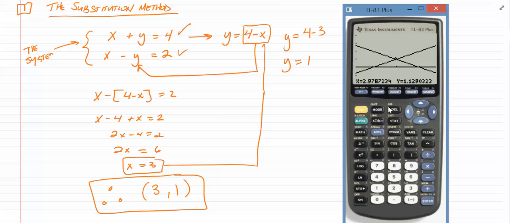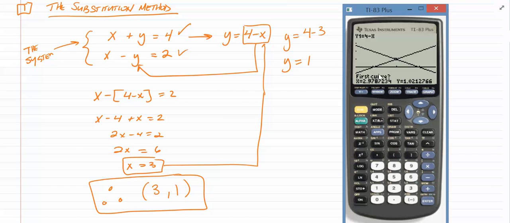Okay, now we have this point here. We want to know what is that intersecting point. We have the inclination that it's the point 3, 1. So here's what we're going to do. We're going to hit second calculate, which is the second trace option. And which of those options there looks interesting to you? 5. Okay, so just pushing the number 5, we'll highlight that one and bring it up.